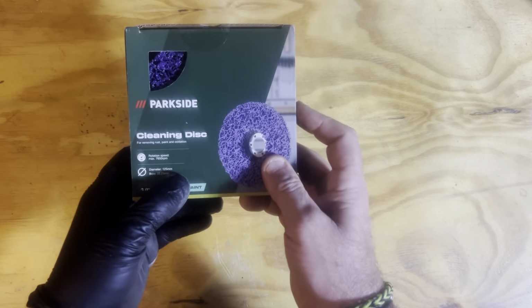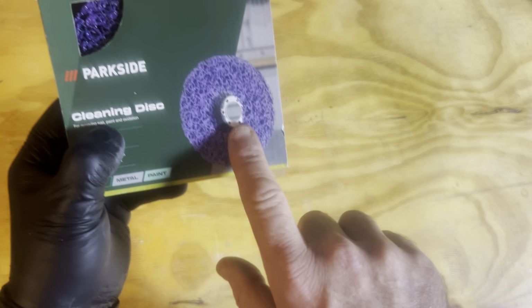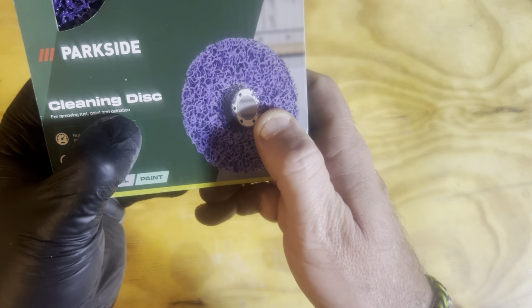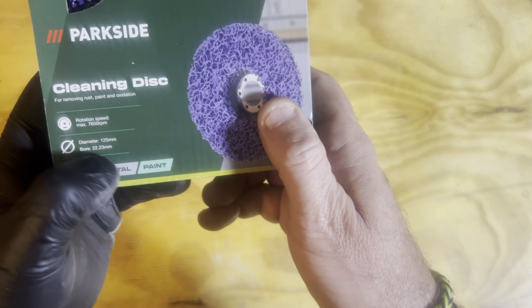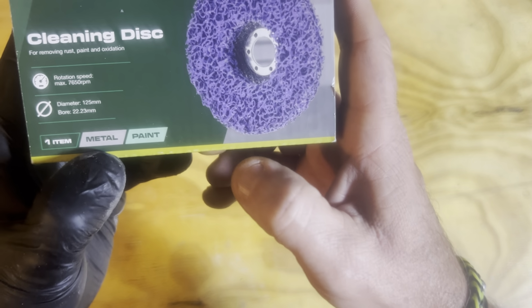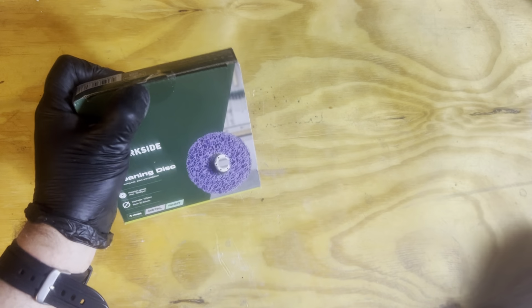Next. Now, this is what I wanted to see. A cleaning disc. You can see it's like, well, I suppose like a fibre wheel, I think, for a grinder, for removing rust, paint and oxidation. Diameter 125mm, bore size 22.23mm for metal and paint. It was also £4.99. Let's open it up.